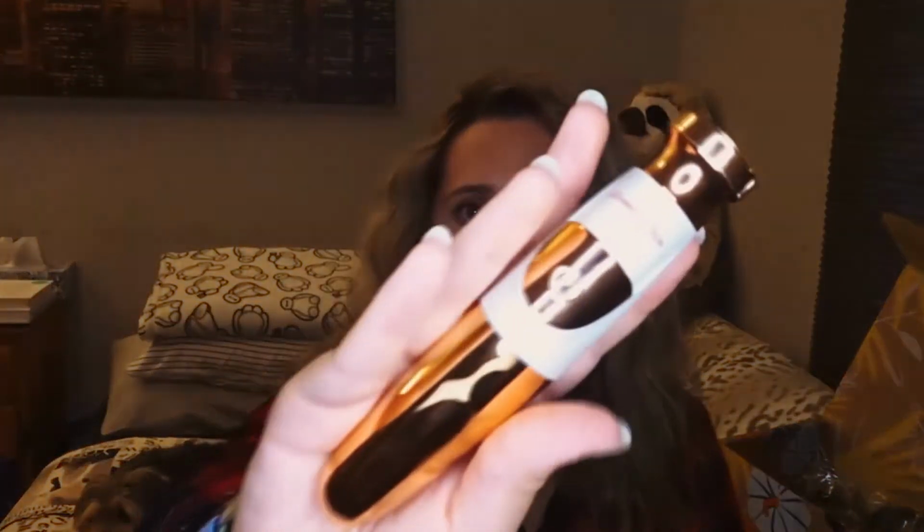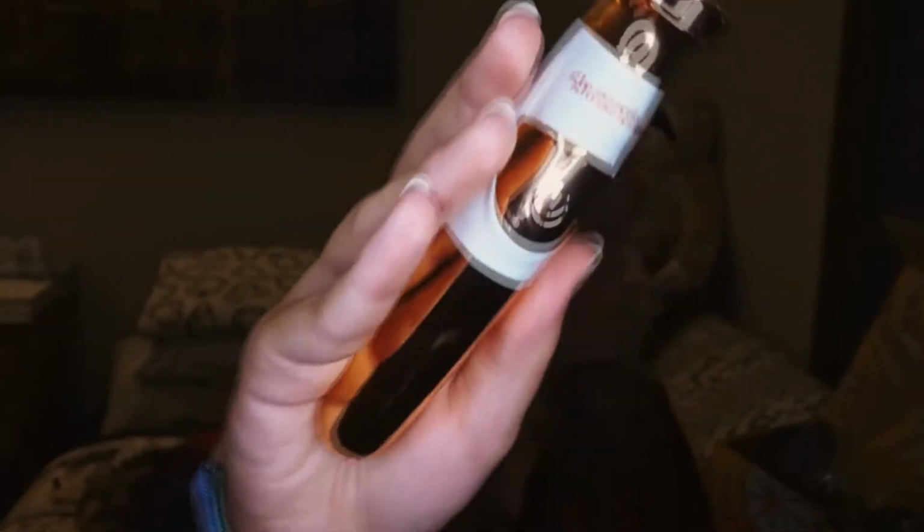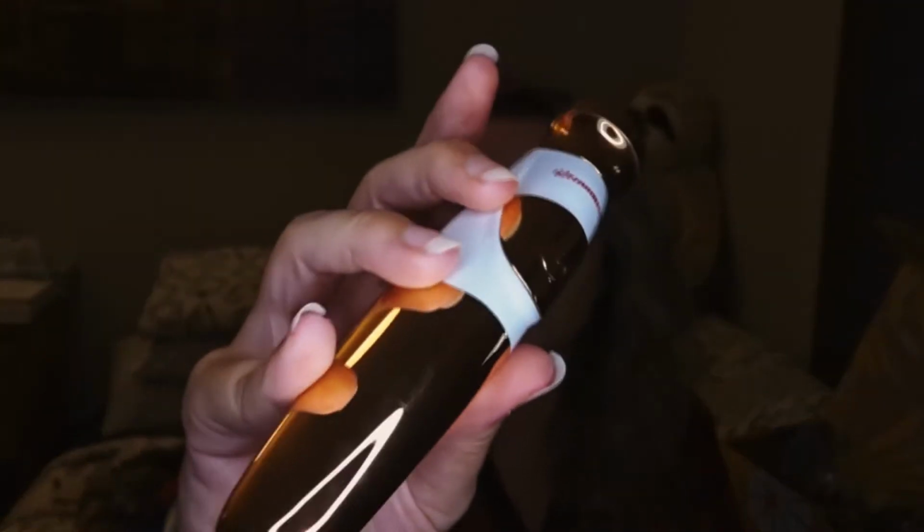So here's the actual product. It kind of looks very, oh my god, that's my alarm. So here's the product. It actually looks pretty phallic if you ask me. But let's put in the battery. I don't know if I'll try it on camera because it's a little weird. Some people use it on their face to get peach fuzz off, but you can do it around your lip and on your face. You know what, I might even just try it on my leg. I'm not gonna show you because my legs are pretty hairy.